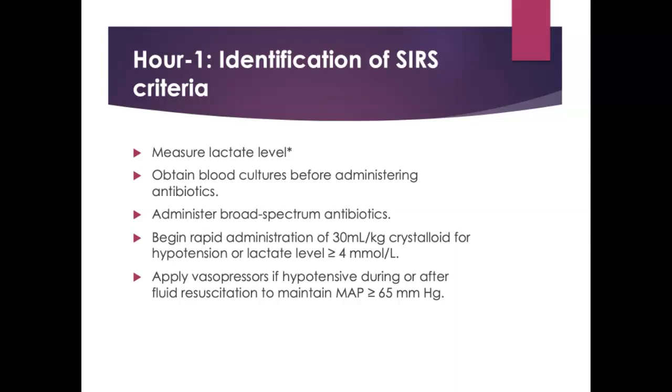You're going to start your fluid resuscitation, so rapid administration of crystalloids for hypotension and an elevated lactate level. You're probably going to start some drugs, so vasopressors if there's hypotension during or after the fluid resuscitation, and you're trying to keep that mean arterial pressure above 65. So your vasopressors are for your vasoconstriction, to increase your cardiac output and increase your contractility. That's what they're used for.